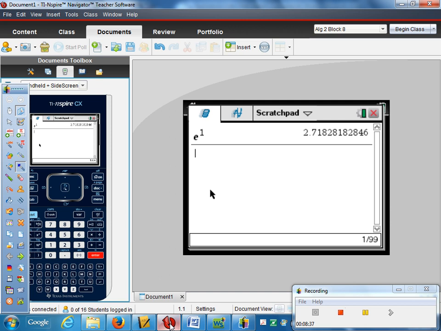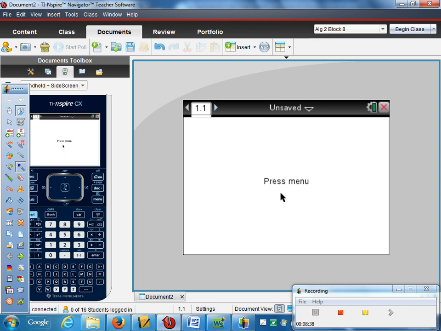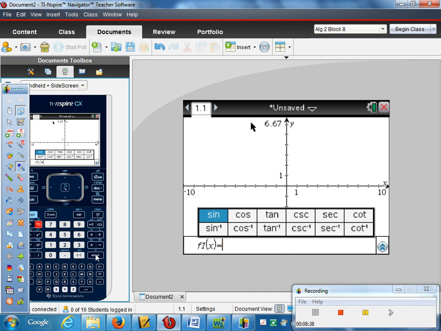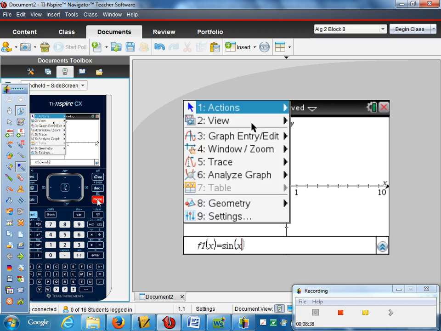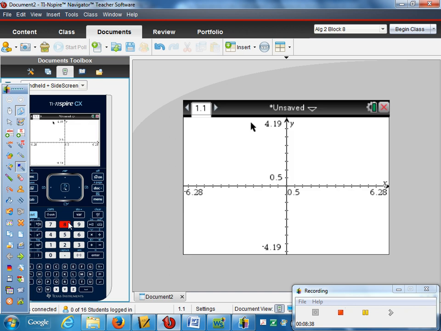Okay, we are going to do a little graphing action here. Okay, I want to graph just ordinary plain sine. So I'm going to say, graph sine of X. Okay, but I want to tell it to zoom differently here. Go to menu for zoom. Anybody see a good choice over there in the zoom choices? Number 8, zoom trig.